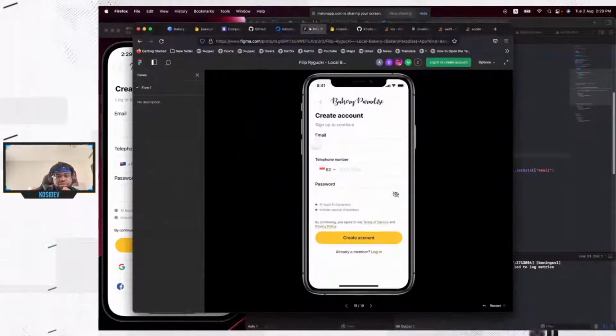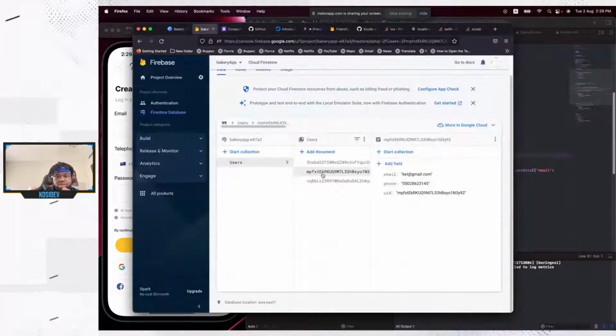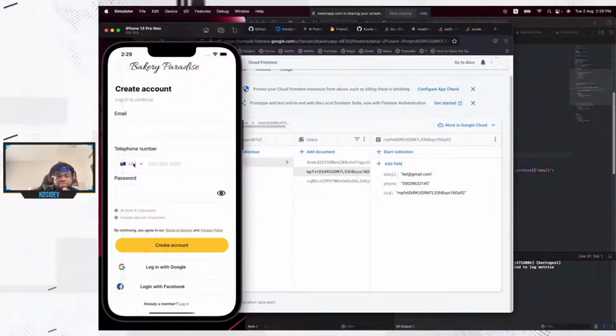So if you go back to our collection, our back end, you see the phone number is basically just the phone number without the country code or localization code. So we don't have this attached to the phone number we submitted, but we want to be able to attach this to the phone number we are going to submit. In that way, we could actually know which country the user registered from and how to call them.